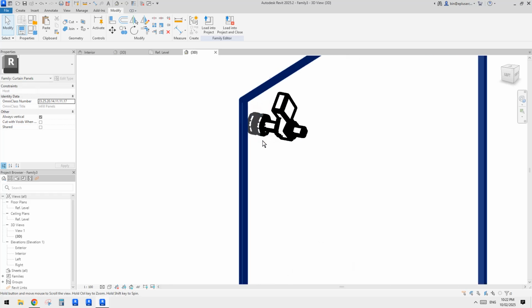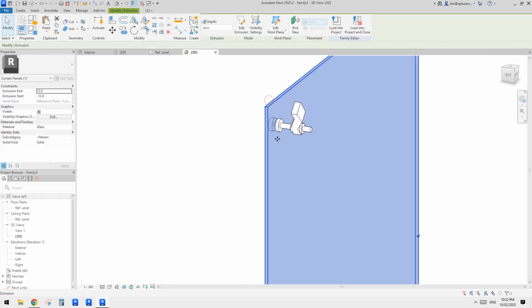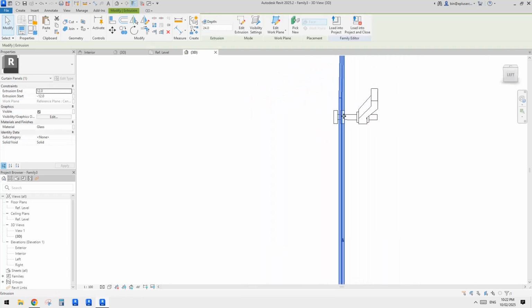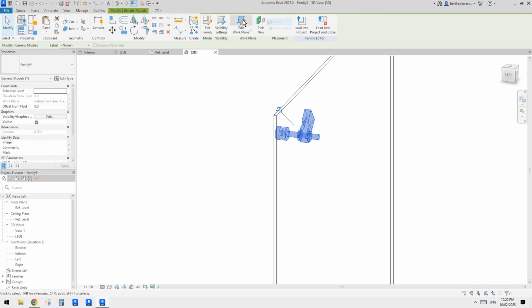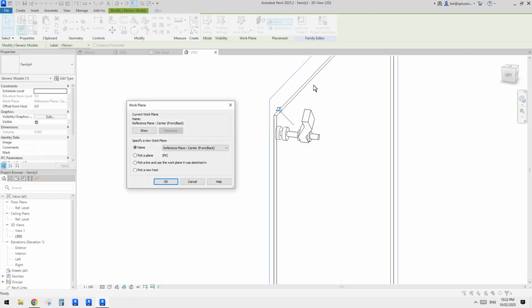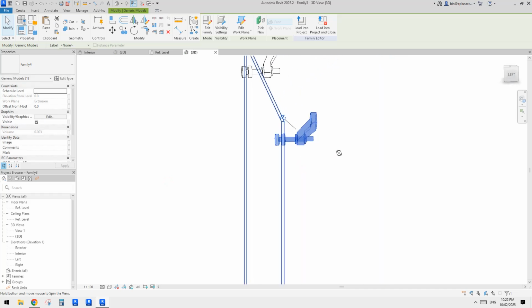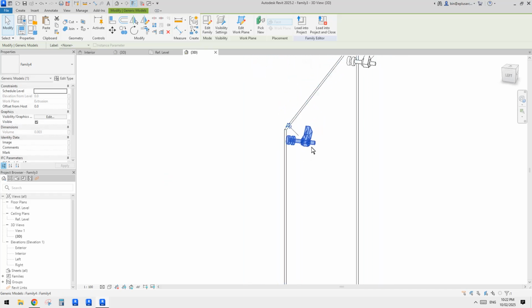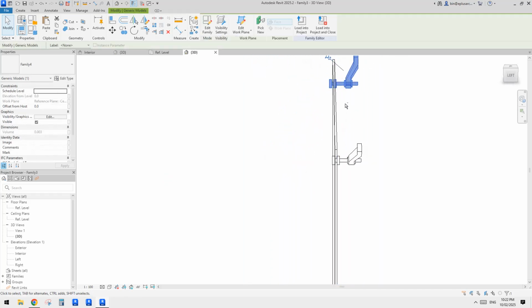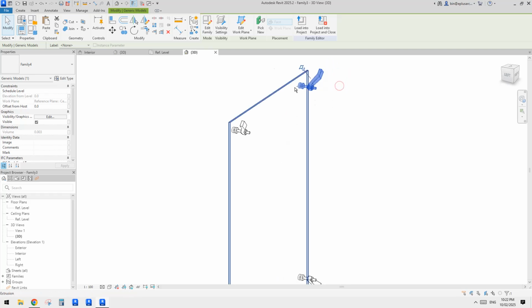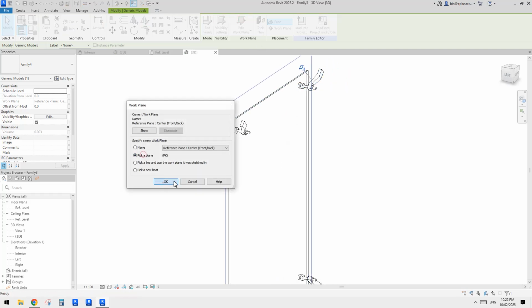So you can see, because we set... Oh hell, not quite right. So that's fine. So maybe we pick the wrong reference plane when we place. So let's just pick a plane, pick this surface. Yeah. So looks like previously we set onto the center, the middle reference plane, the center of the glazing instead of the surface of the glazing. But that's fine. We can quite easily just change the work plane.